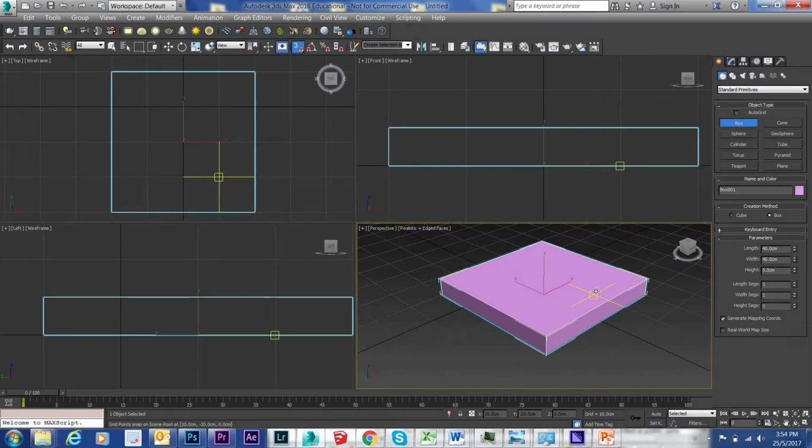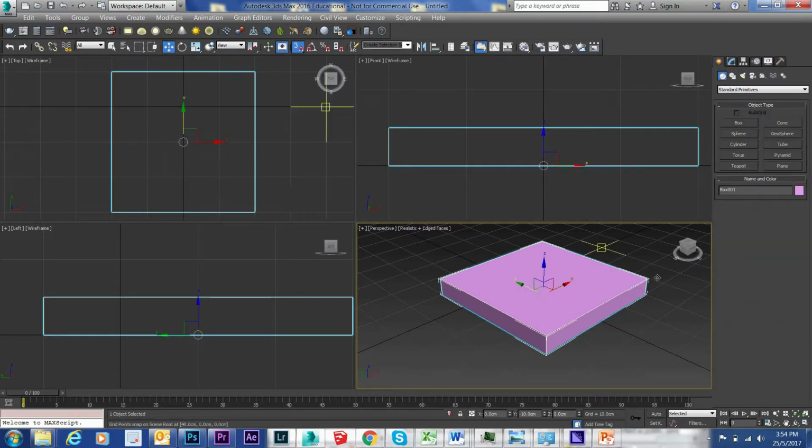This is the basis of our seat. Okay. So as you saw, I created it without too much care about the exact dimensions, and modified them once I'd created the initial approximate box.